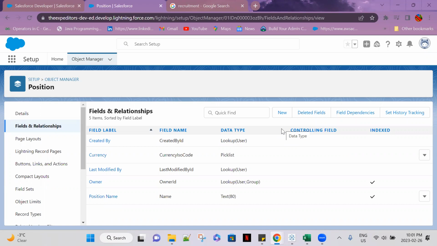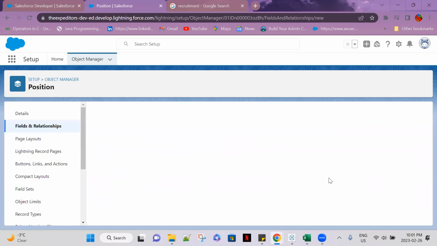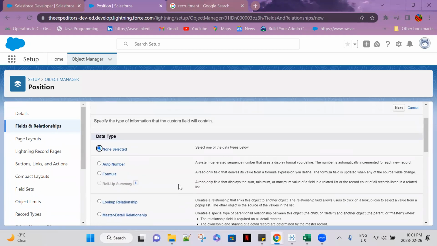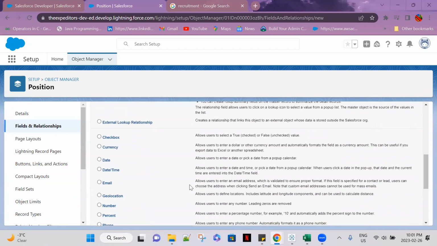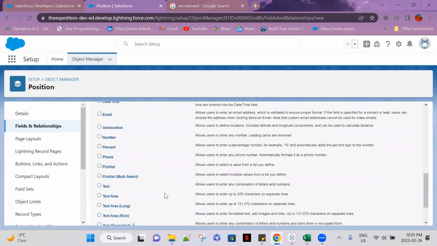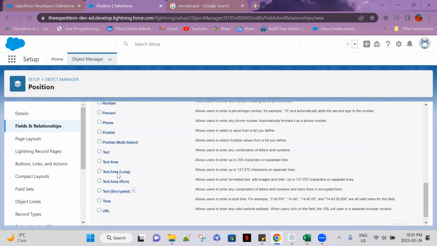Now we will create our own new field. So what will this contain? This is going to contain job description. So click on new. As the job description contains long text, that means there are many things which you write.